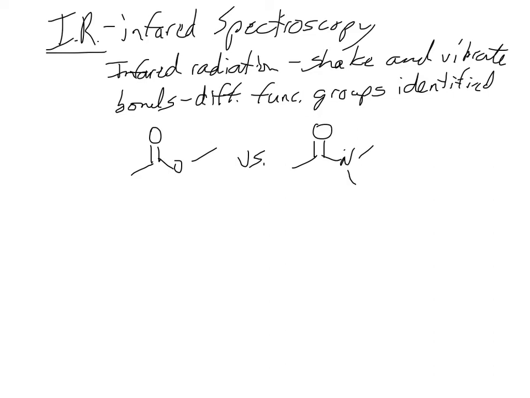We talked about how resonance can affect things and how induction can affect things, all those ideas of how that will affect the frequency and the wave number. The shorter the bond, the higher the frequency, the tighter the stretch, so it'll give you a higher wave number. A short little bond is going to go like this, quick, so it'll be of a higher wave number. Polar bonds do things differently too. So you've been identifying all of these.